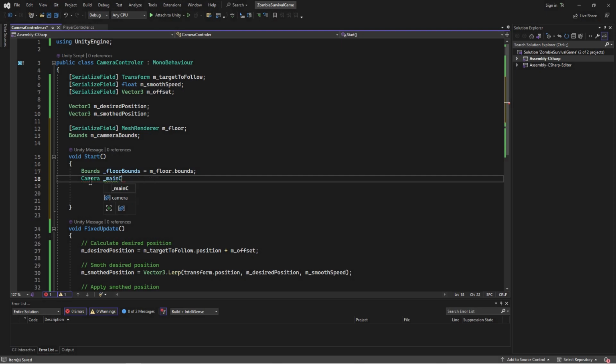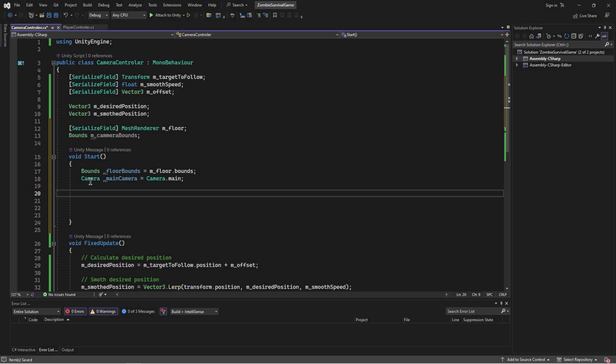Let's declare a variable type of Camera, name it _mainCamera, and set its value to Camera.main. Now we'll need to grab camera height and width.